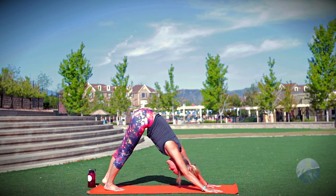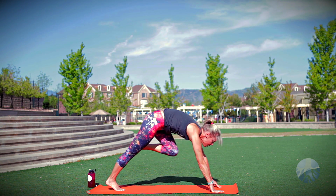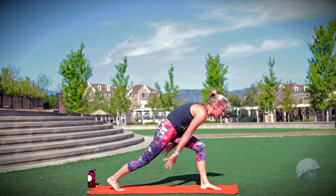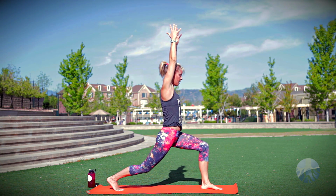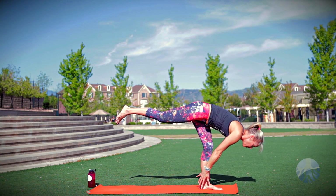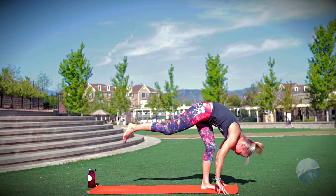Left leg lifts, inhale. Exhale, low lunge. Rise up, crescent lunge on the inhale. Exhale, standing splits. Come forward. Hands come to the ankle or to the floor. On the next inhale, we're coming up to standing staff.